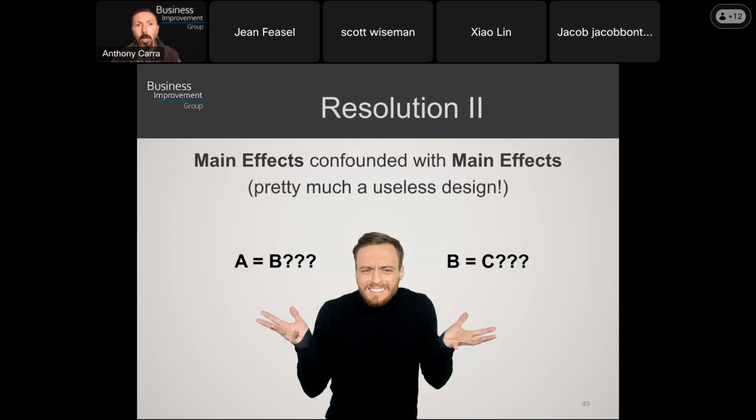So, different levels of resolution. Resolution 2, theoretically it exists, but in practice we would never come across it. We would never design an experiment with it, because resolution 2, I'm going to use my hands here, basically takes one main effect and confounds it with another main effect. That's where the 2 comes in: 1 and 1, 1 plus 1 is 2. I can't tell the difference between factor A and factor B, or factor B and factor C. It's a useless design, right? There's no good value in it. Like I said, theoretically it exists, but in practice we would never do this.